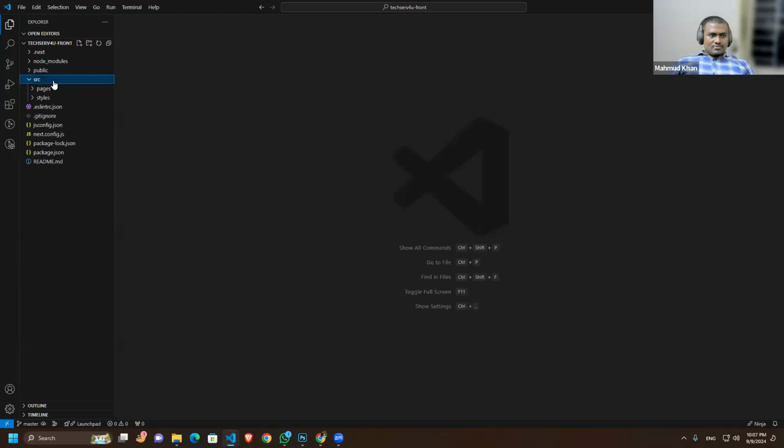So you have to structure everything with different folders and with conventional namings, and you have to maintain an industry standard, right? So inside our pages, we are going to keep everything related to our pages, or every page will be here. So you should not render any components or anything under your pages folder, right? So if you want to render a page, then go to your pages router. If you have any styles, go to your styles folder.